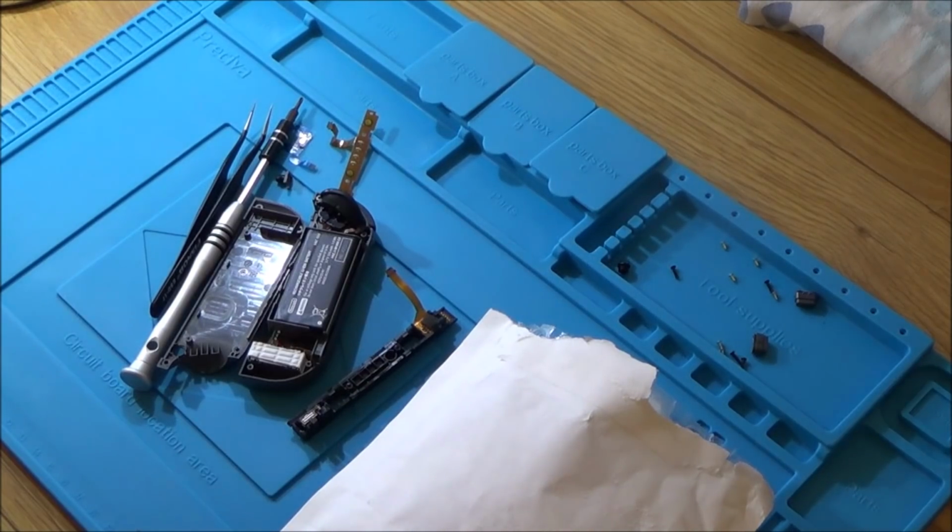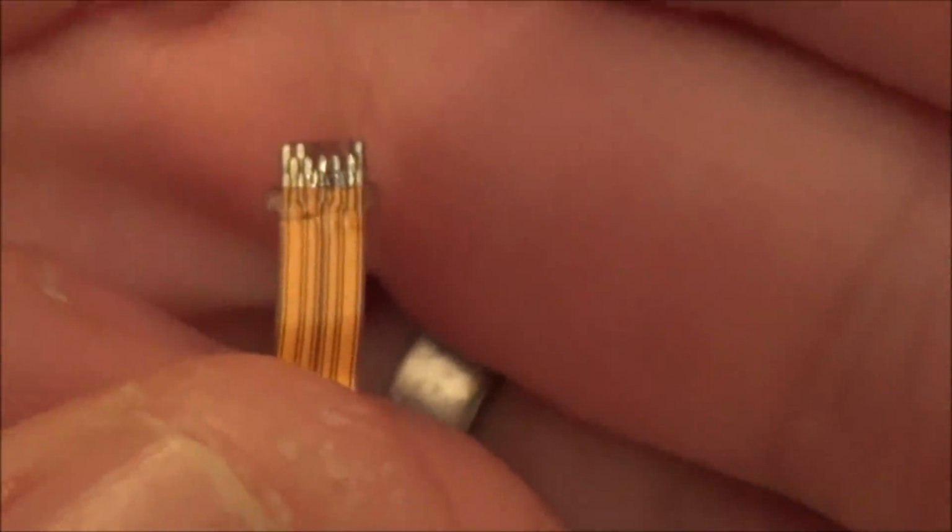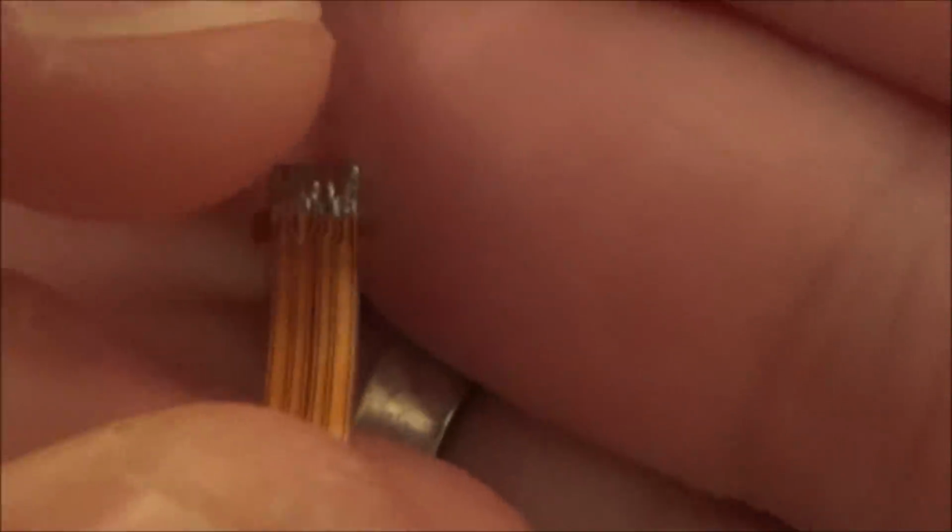Right, okay, so a good month has passed since the part of the video that you've just watched there. And the reason is because I had to order some parts from China. I tried to fix this slider here, but it was pointless showing you what I tried to do because it was the same as before, but this time it wasn't successful. So I tried to solder.